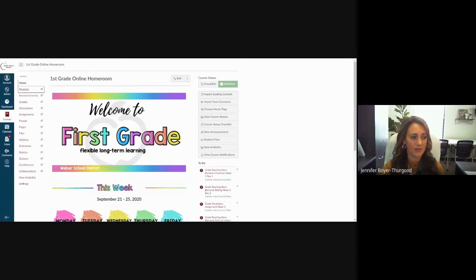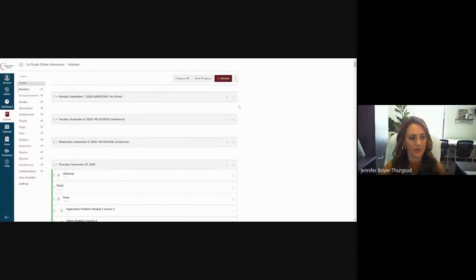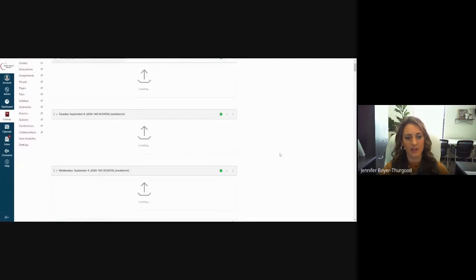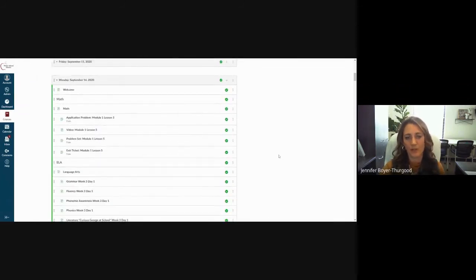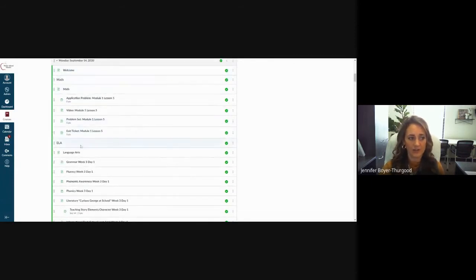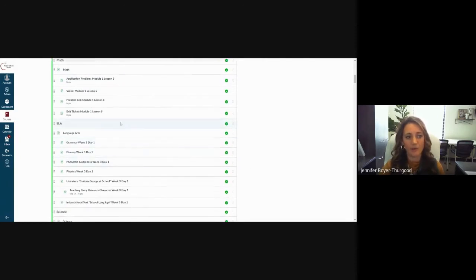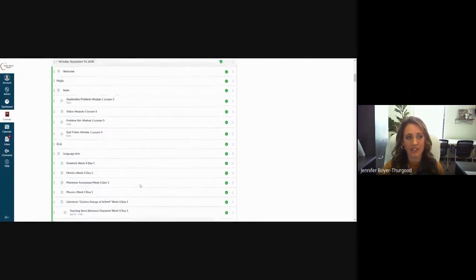So if I click on the modules page of the example course, it should go over there. You can see how we've got the modules organized. Now, this organization would only work if you were doing the day-by-day organization because it has all of the subjects all together. But we thought this would be best to push information out to you because of what you can do with this. So we've packaged it in a day.